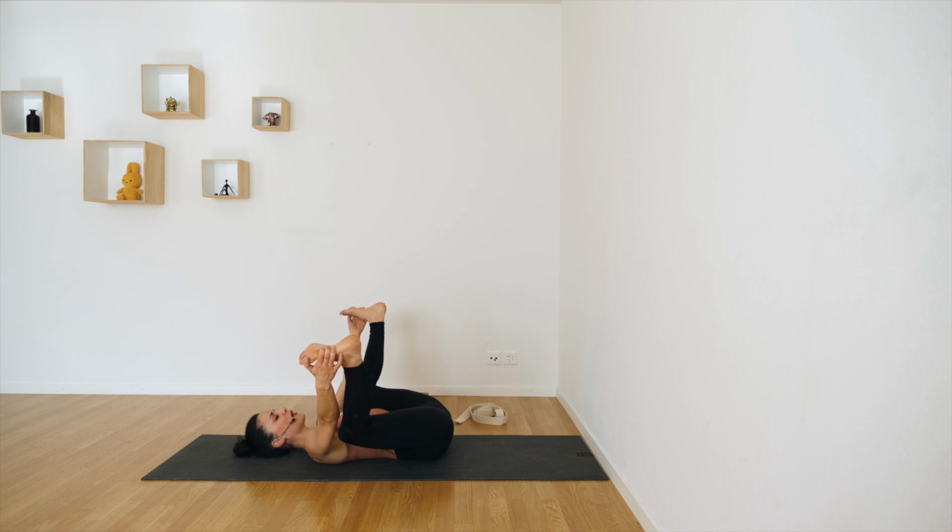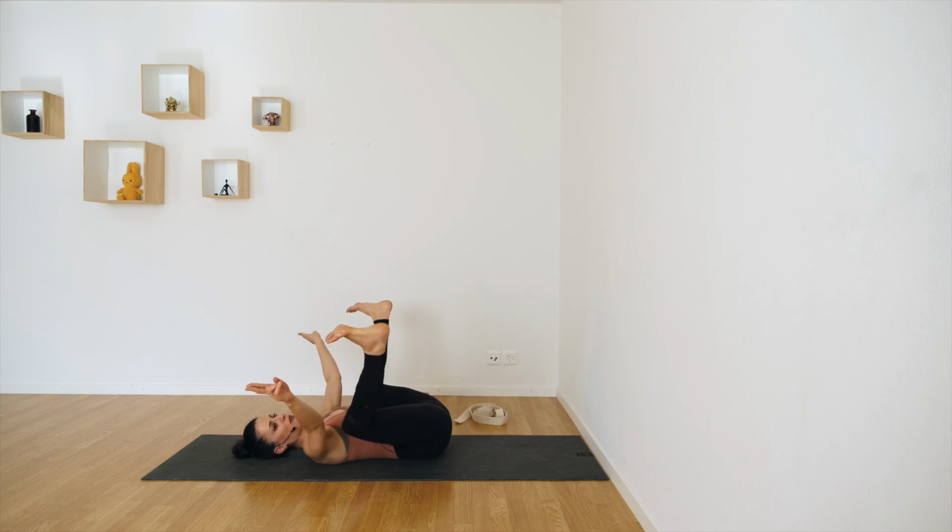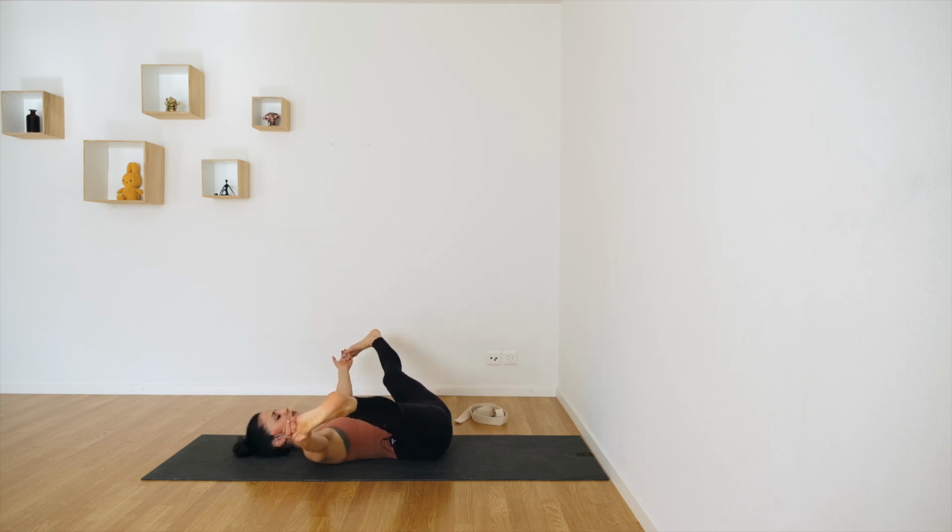Taking a last full breath. Also, a variation for the last breath is to hold the big toe and straighten the legs towards your outside. Shoulders relaxed. And then from here we will prepare for our final Shavasana.